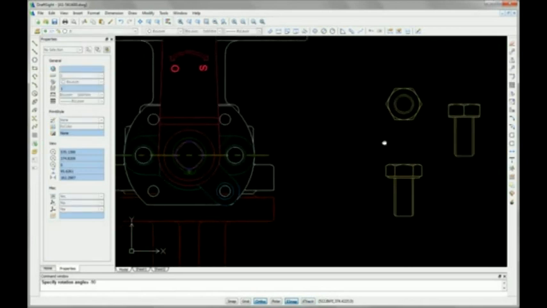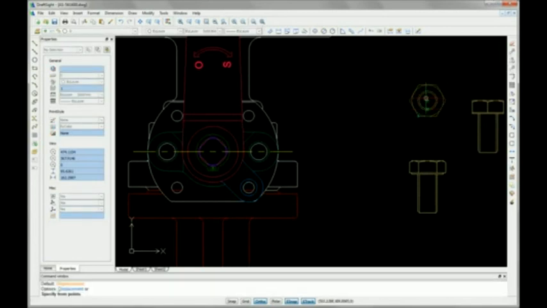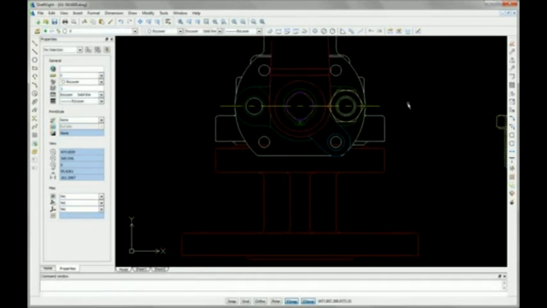Now that my hardware is here, I want to go ahead and place it in the appropriate locations. So I'm going to go ahead and choose to move this top view. I'm going to grab the center. You'll notice that DraftSight uses unique snapping capabilities that allow me to quickly and easily grab on to all the geometry that's relevant. I'm going to press F8 again to turn snapping off so I can locate these easily on the center of this other component.